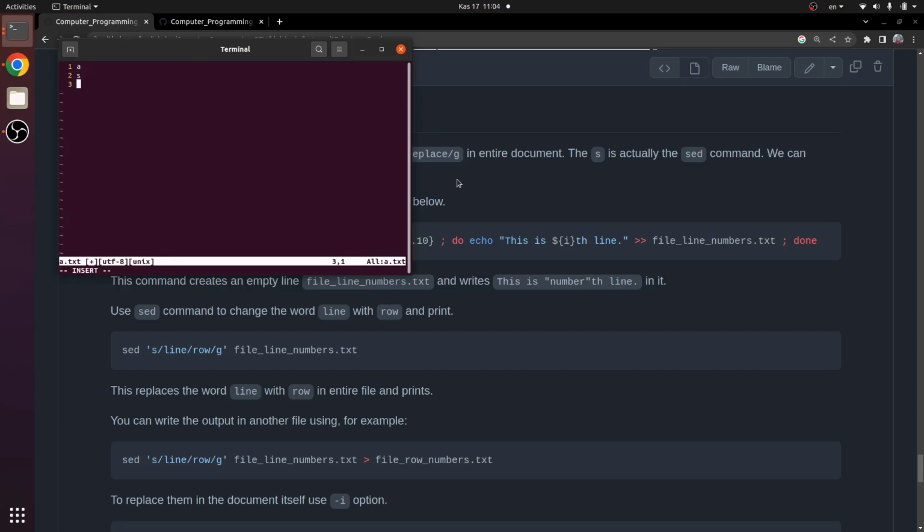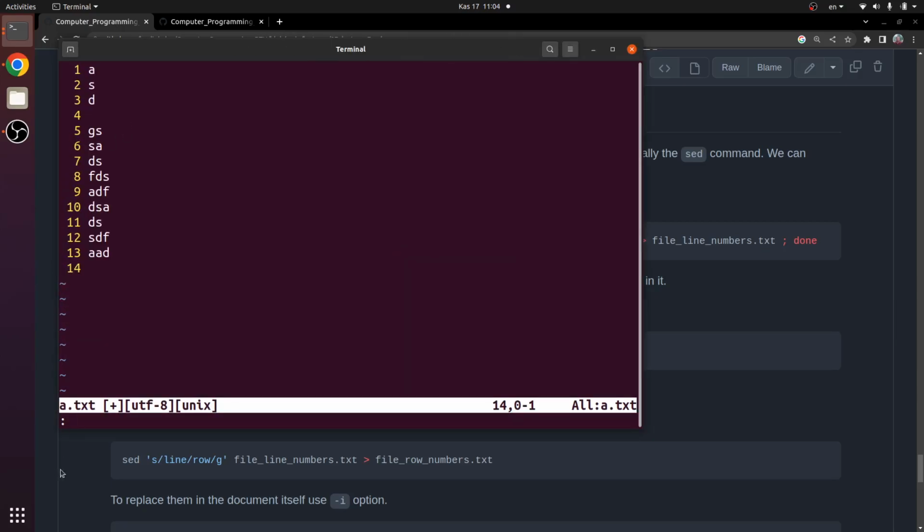If I write here just custom something, and if I want to change this ds without going to the element line, I can go back to the command mode, type colon, and then s, and then the thing I want to change, ds, and the thing I want to change to, for example, ww, and then I write g, then I press enter.